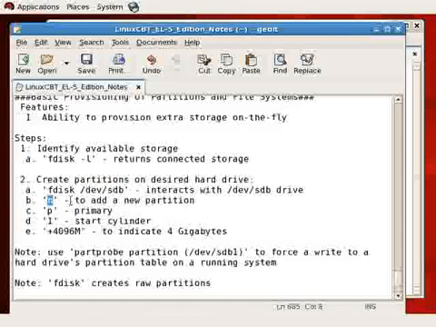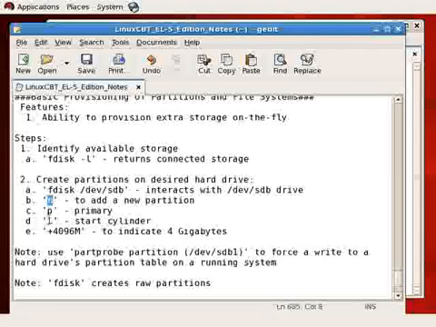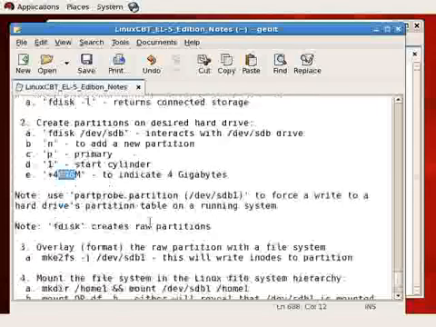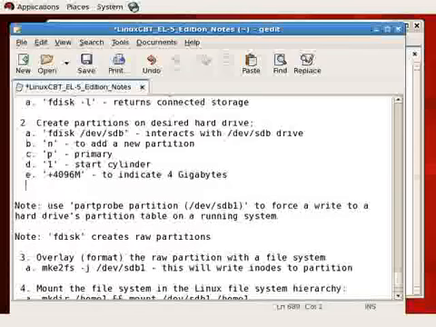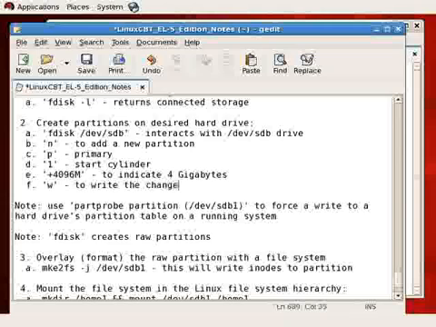If it's primary, you indicate primary, but you always indicate n to indicate that you'd like to add a new partition. If you'd like to delete a partition, then just press d and you'll delete it. You determine the start cylinder. For the subsequent partition that we'll create for swap, we'll start where the cylinder is free, so at the first free cylinder, and then increment it to the size of the swap that we'd like to allocate. Save the changes using write. We didn't indicate that, so step F, w, to write the changes to the disk.